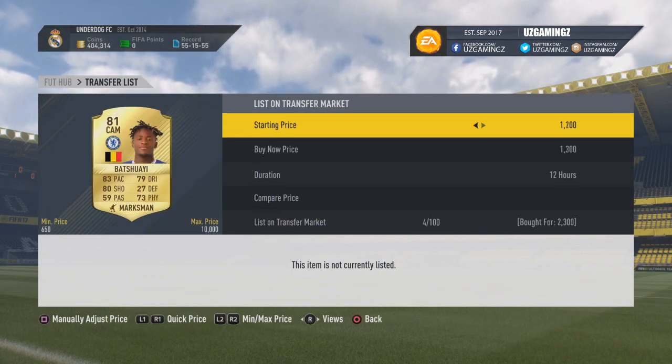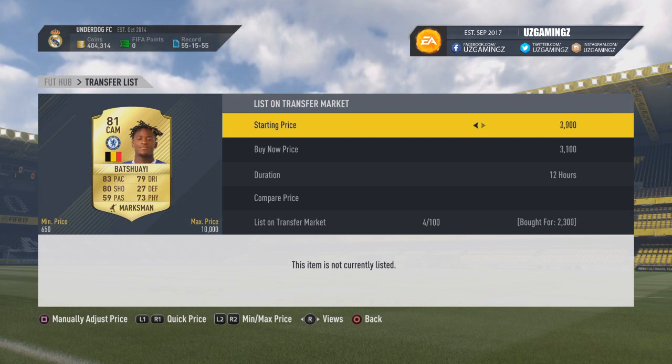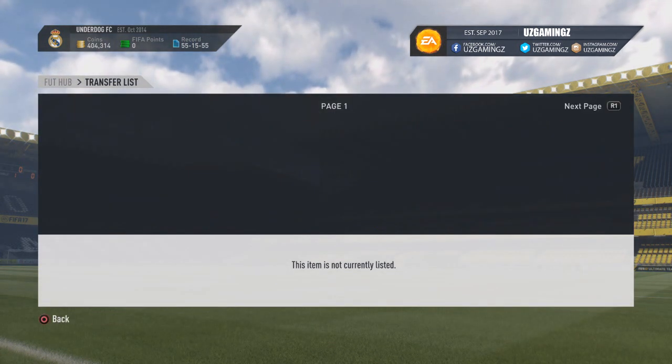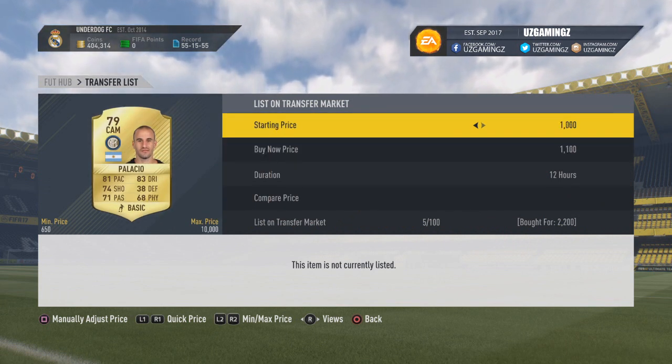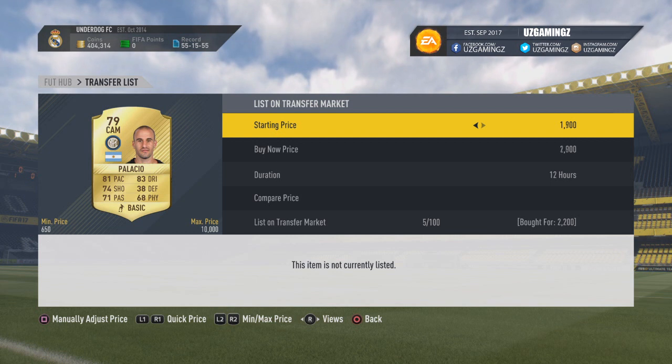We list him up for 3.3k. And again, we got him in the Marksman chemistry style and CAM position. Here we got the Palacio in CAM position. And we got him for 2.2k, and we list him up for 3.5k.